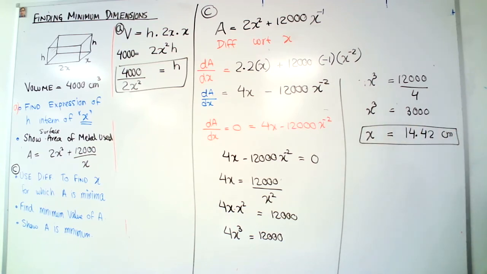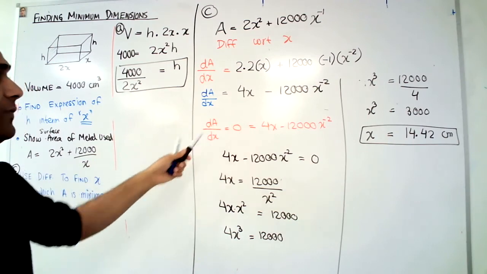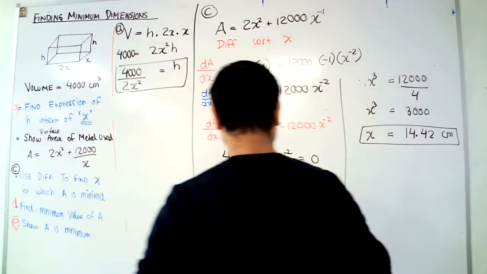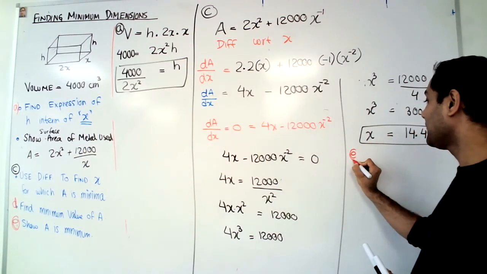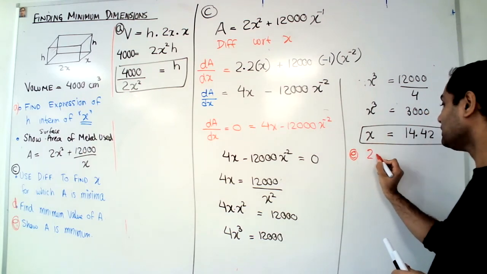to give you a minimum, but it can be a maximum. I don't know, you know. So we have to prove that for part D here, find the maximum value of that one, show that it is a maximum. Oh sorry, that was C, that was D, that was E. So I need to show it's a minimum. To show it is a minimum, I need to differentiate that thing again. I need to find the second differential.